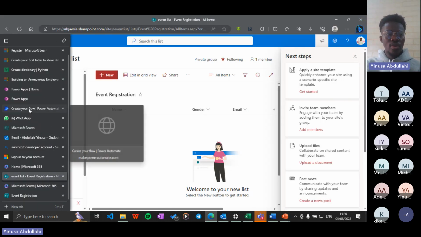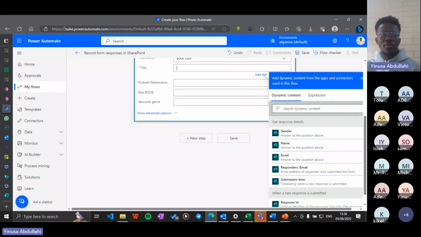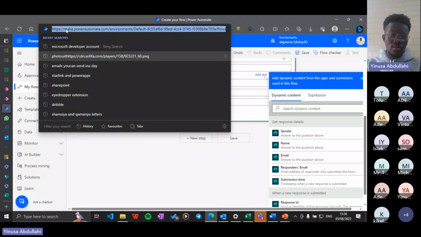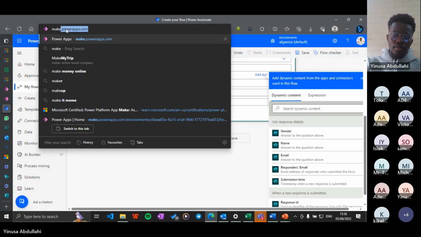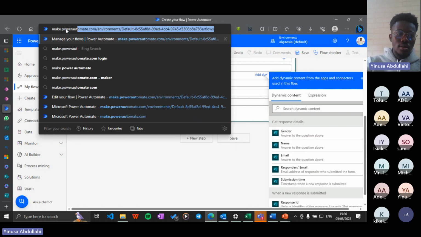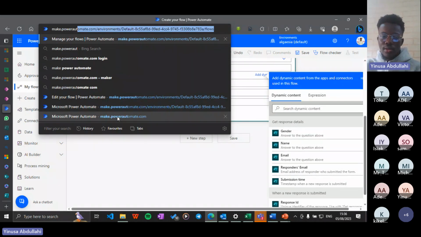Okay, so going to make.powerautomate.com. So this is the site. You just hit the site and you sign in with your developer account. You can see I'm hammering on developer accounts over and over again because it's the key to all of this.